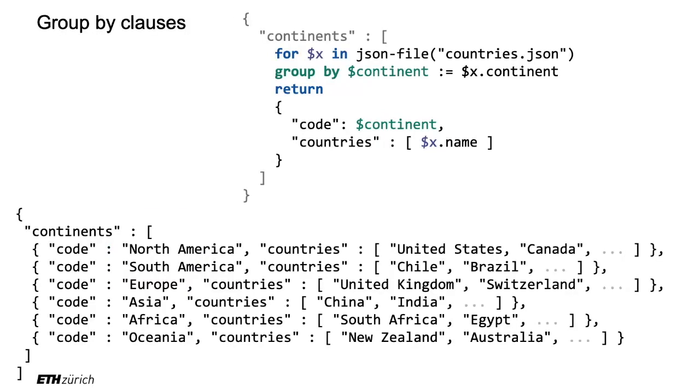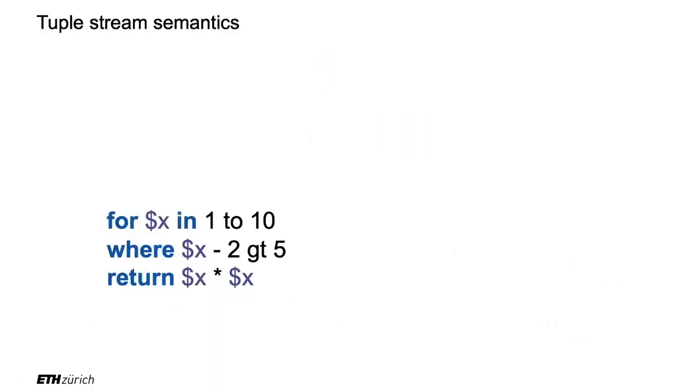Okay. And I nested that, by the way, inside an array, inside an object with the key continent. But the only reason I did that is to show you the composability, that no matter what you have, even a flower, you can always nest it into some bigger query. Okay.